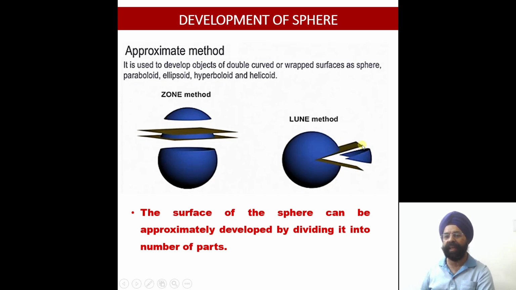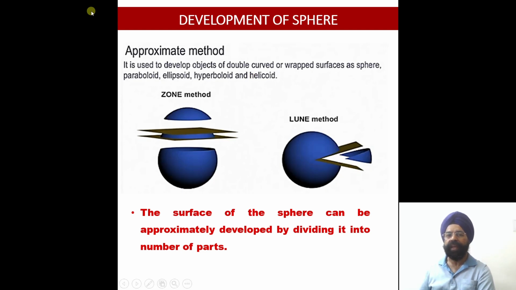So this way, once again, we have divided the sphere into a certain number of parts or components. The development of one part over here will give us the development of the rest of the parts, whereas over here the development of 3 to 4 segments or zones needs to be made, so that the remainder of the hemisphere will also give us a similar development of the remaining portion of the sphere.